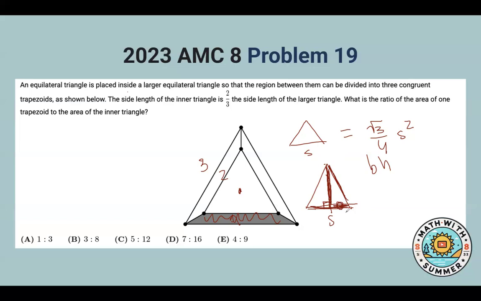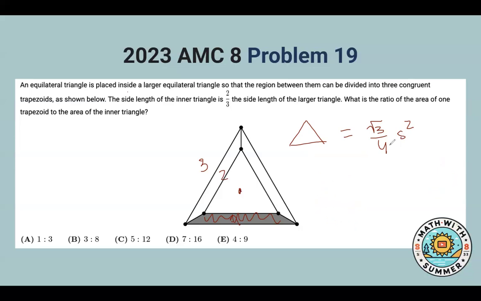So if this length was s/2, this length would be s, and this length here would be √3 s/2, right? Since it's √3 times this side length. Sorry, that's kind of messy. So in order to find area, we would do base times height over 2. So the base is s times √3/2 s over 2, which equals √3/4 s squared. So now that we know that, let's just quickly get rid of all this and solve.